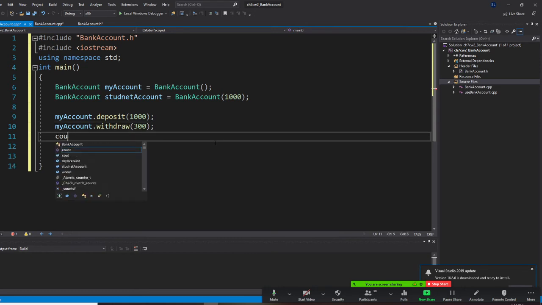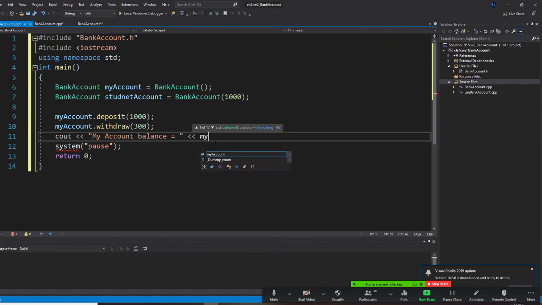I'm going to say cout, my account balance equal, then my account check balance. Is that right? Check balance. All right. Am I going to put a dollar sign in front? Looks nice. All right.